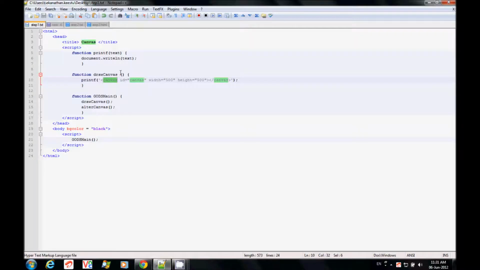Now in this case, I've taken a canvas of size 500 by 500 from 0, 0 at the browser's corner. I'm going to use Chrome as of now. As we move on to heavier animations, I'll move to IE9 because it's good enough for that. Now step 1, draw canvas. I'm drawing a width of 500. I'm calling a main function, and I would like to split between drawing and altering the canvas. Alter canvas is where I'm going to do some changes over it.